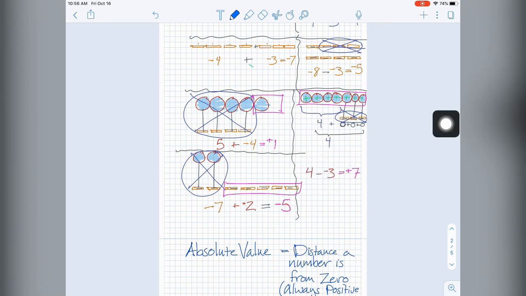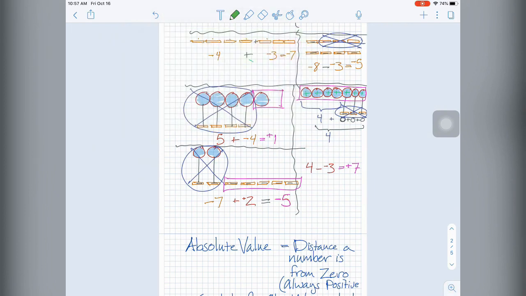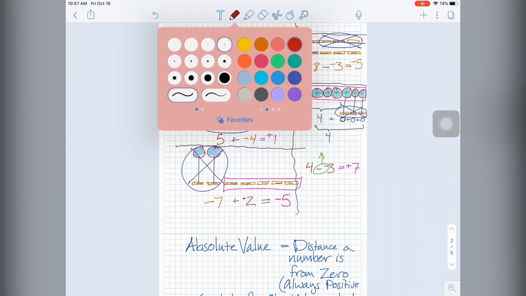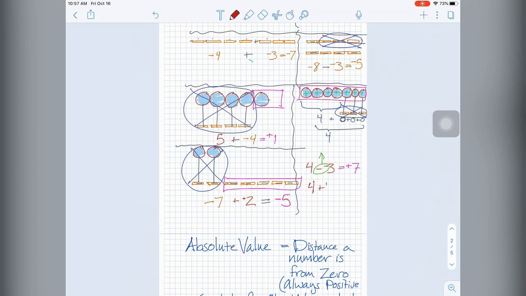It makes way more sense to me to turn, because we've already talked about how these are the same, how 4 minus negative 3 is going up, and the other thing that would have the same result is 4 plus positive 3. That is also going to equal plus 7. And so the only difference between these is that we left the sign of the first number the same. We changed the operation from subtraction to adding, and then we changed the sign of the negative 3 to positive 3, and we still get the same thing.